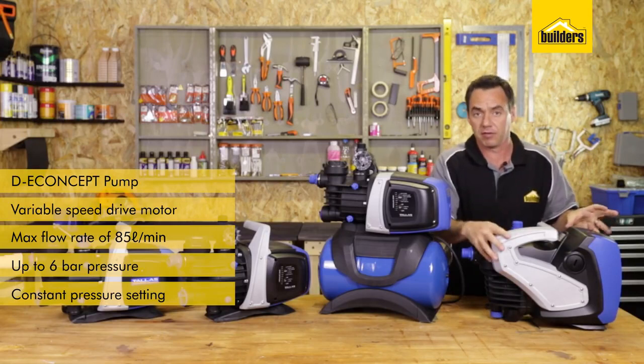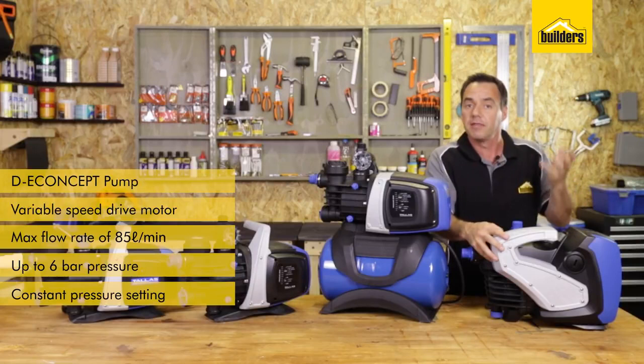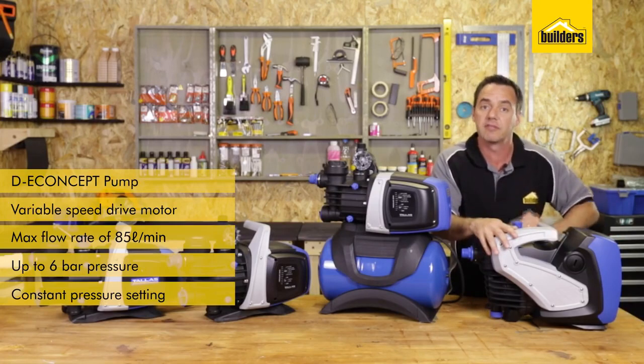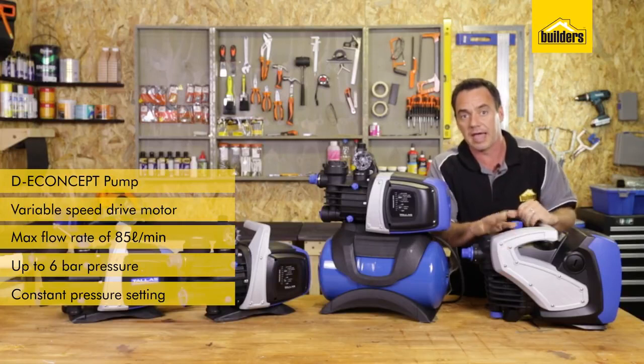So if you are going to be having a hot shower and somebody else flushes the bathroom toilet or opens a tap, that shower pressure is not going to drop. It's going to maintain. The pump will pick up that difference straight away and supply enough pressure and supply of water to keep going as normal.